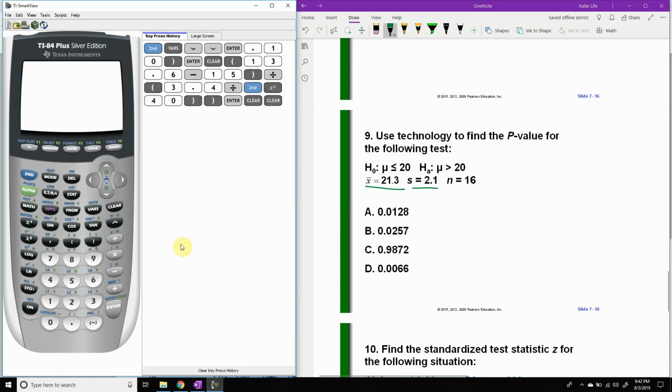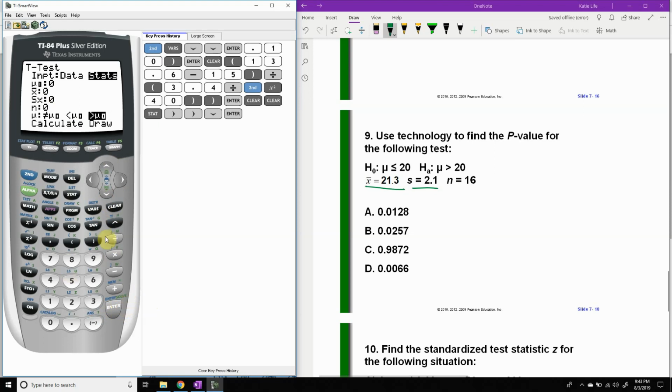Okay, to do t-tests on the calculator, we're going to use the stat button. So we're going to hit stat, and then we want to scroll over to the menu that says tests. You can probably figure out after watching this how to do a z-test, but this is really the only way to get p-values for t-tests. So this is really why the textbook only goes through the technology directions for this particular situation. It's pretty much the only way we have to find p-values when the population standard deviation is not known.